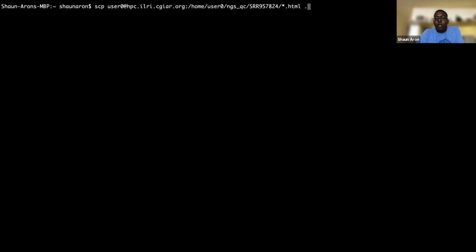Okay, so again, if you manage to get the report for the forward reads for SRR957824 open on your computer, just put a hands up icon next to your name. So this is where Linux becomes frustrating, right?